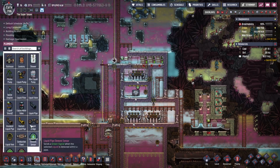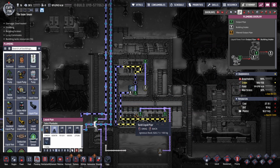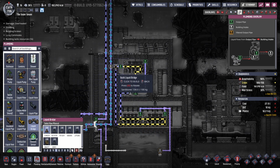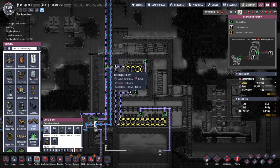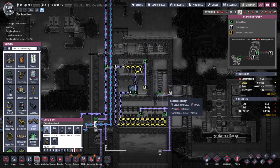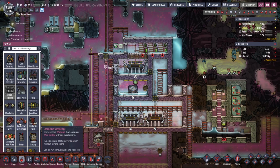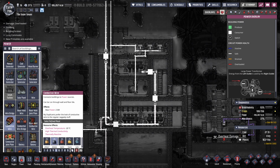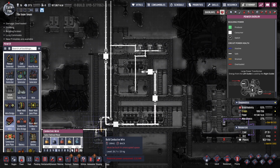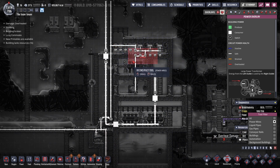Why isn't this system over here working? For one, there's that issue. Here, we'll do this. We'll drain that system. And power-wise... Yeah, I'm just gonna deconstruct this entire power grid here.